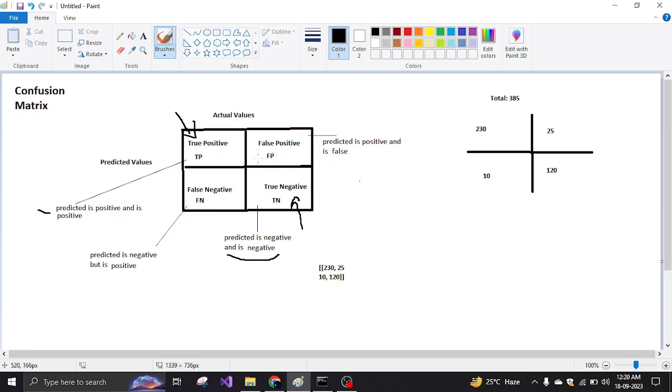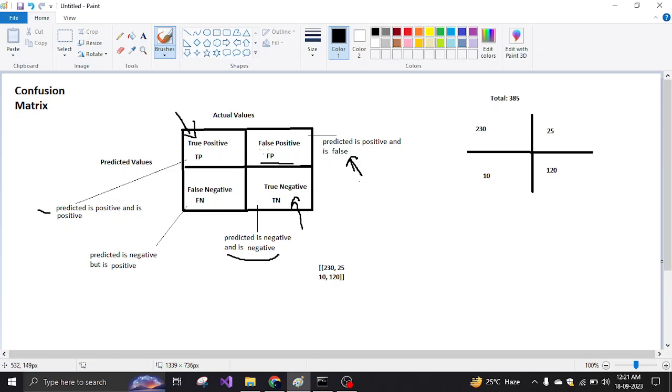Then we have the false positive values. So what are false positive values? False positive values are those values which the machine learning model predicted as positive while they were actually negative. Let's say machine learning says that it is raining outside. It predicted a positive value. But when I actually look outside, there is no rain. So actually it is false. This is a kind of error in machine learning where it predicts a false positive.